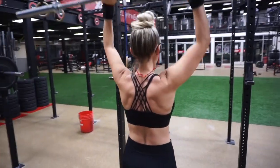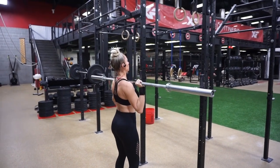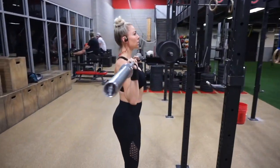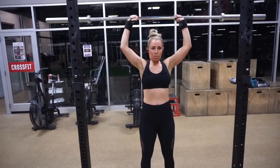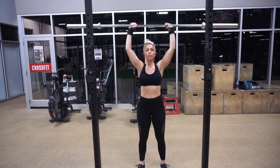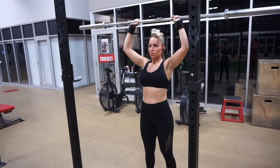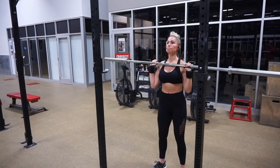Pull your belly button into your spine, squeeze your glutes, press your heels through the earth, knees do not bow in, and imagine when you're pressing the bar through the ceiling that you're like a pencil. Everything is in a straight line, all your joints are lined up. So shoulders, hips, knees, ankles, they're all lined up in a row from ceiling to ground. Now, when you do press that bar through the roof, make sure that you do not arch your lower back. It'll completely throw that line out of alignment, and it'll create a weak link in the chain.